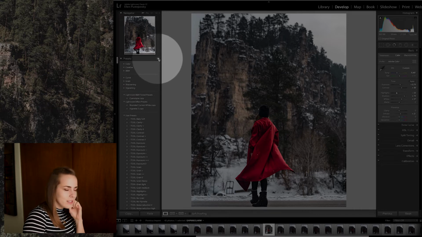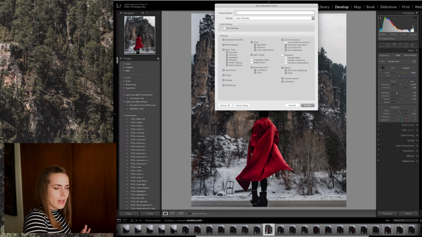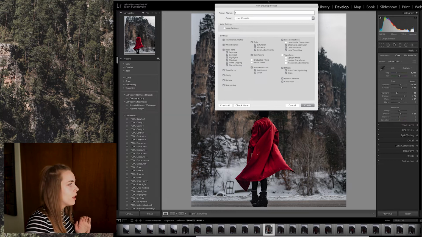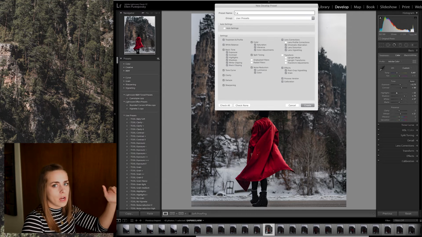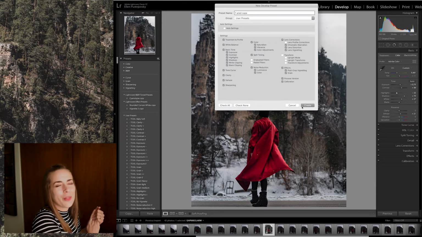It says presets. And then if you go over to the little plus sign right here, you click on that and you create a preset. Okay, you can name it literally anything. I like starting off my preset names with the number 1 because I want it to show up right at the top so I don't have to scroll through all the presets that I've made, because I have made a lot of presets.